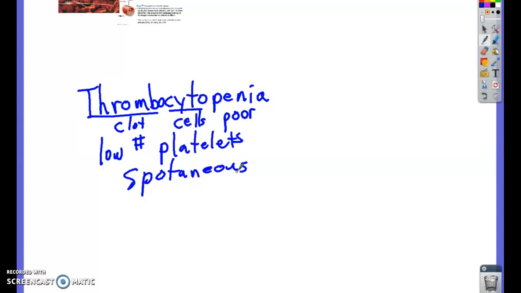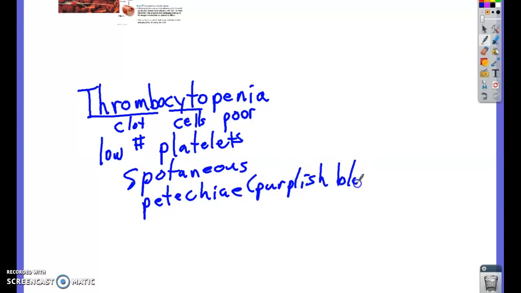And you usually get kind of purple blotches where the blood leaks out into the tissues, and that is called petechia. All right, petechia, and these are the purplish blotches that form because, since you can't clot normally, a lot of times you don't even know you damaged something, and it just clots up on its own. But when it doesn't do that, then you get this.